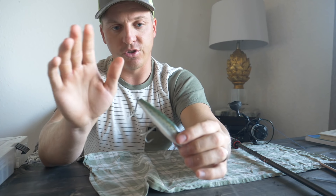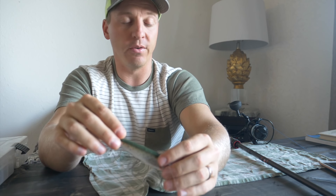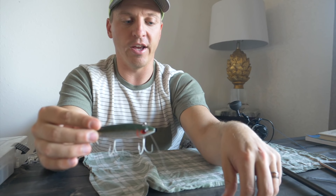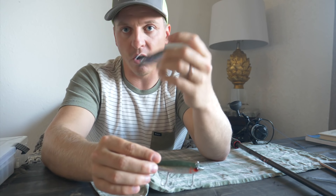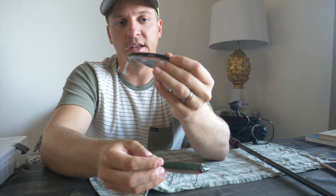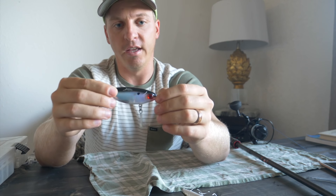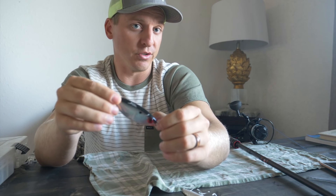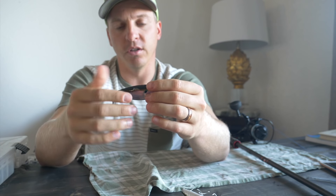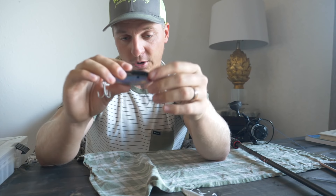It really drives these fish insane — what you're going for is that reaction strike as the water temperature gets cooler. That's where soft plastics are not always going to be the answer when you're inshore fishing. These hard plastics are going to come into play, and you have to learn how to fish these if you want to be successful 12 months out of the year and be a versatile angler. I really encourage you guys to start fishing mirror lures and be more well-versed in hard plastics.